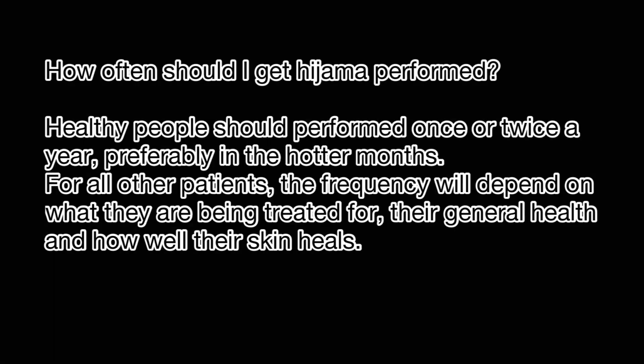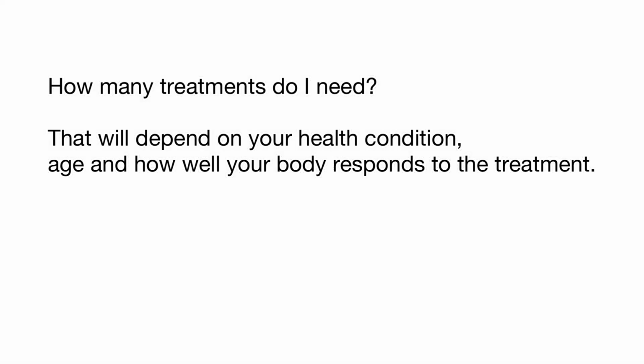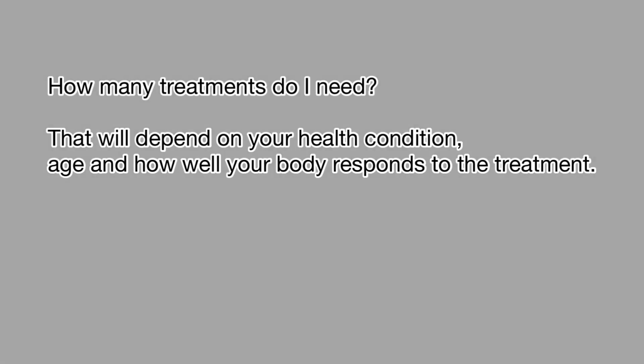How often should I get hijama performed? Healthy people can have it performed once or twice a year, preferably in the hotter months. For all other patients, the frequency will depend on what they are being treated for, their general health, and how well their skin heals. How many treatments do I need? That will depend on your health condition, age, and how well your body responds to the treatment.